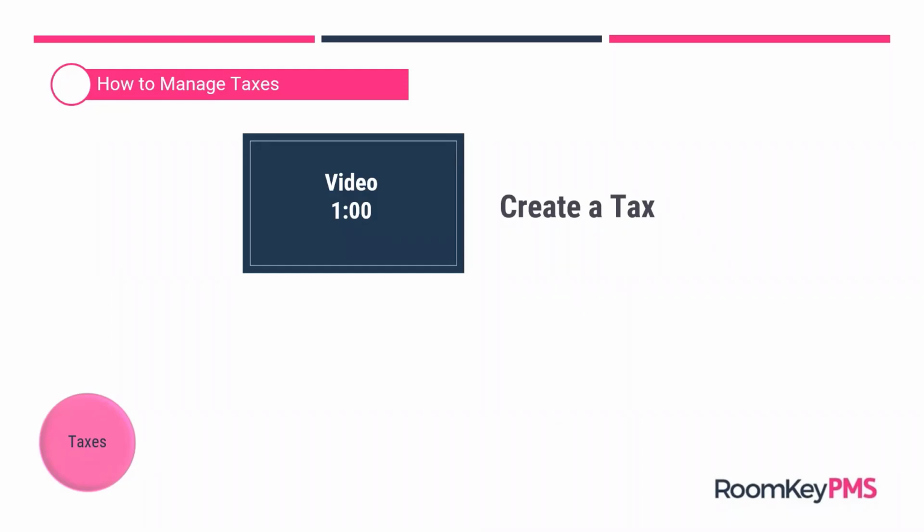In the previous demonstration video, I did show you how to create a general ledger account, and the account that we created was for tax revenue, HST, or harmonized sales tax. So this next video is going to show us how to actually create the tax itself, and it will also show you how to attach that general ledger account to the tax code at the same time.